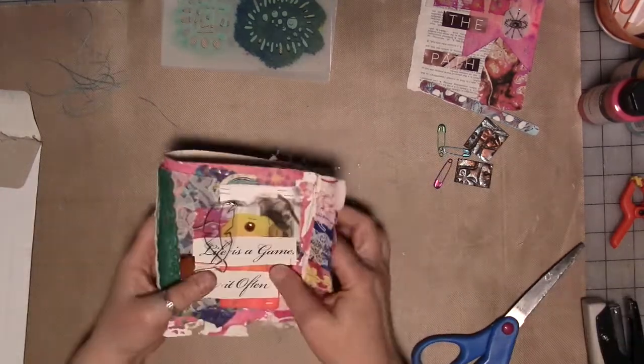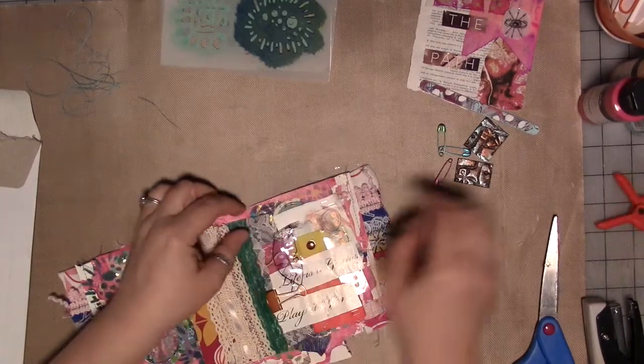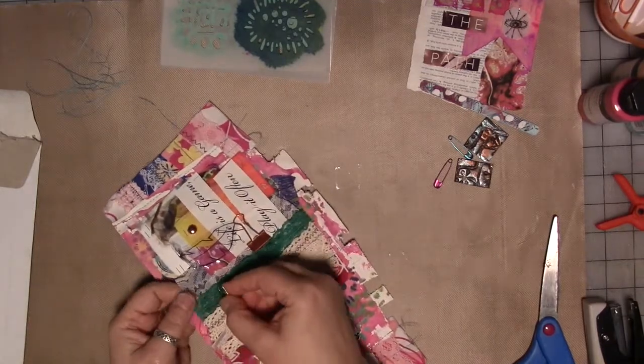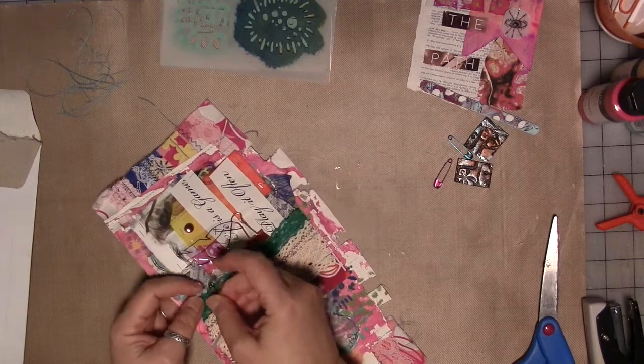So that's all done. And I think I want to attach some of my safety pins here. Let's see if I can do that. I probably should have done that before I stapled everything together, but you know. Hindsight's always 20/20, right?